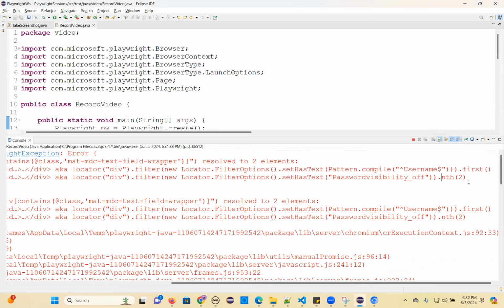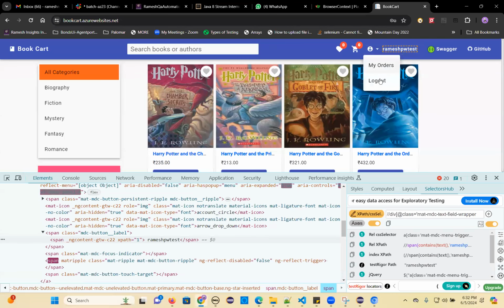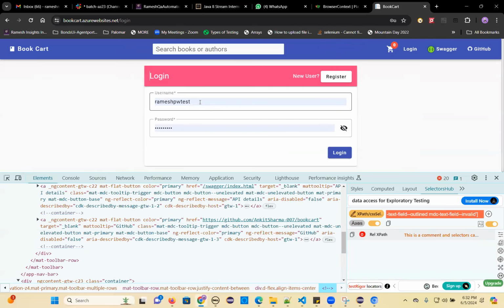Okay, so there are two things, that is the problem. Locator div dot filter new. So it is asking to use this one. Username. Maybe this one.